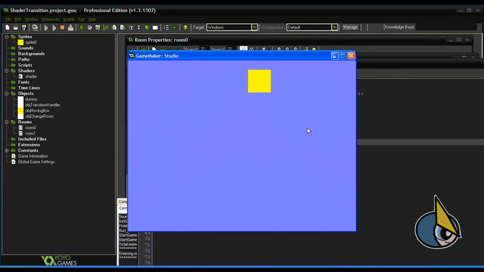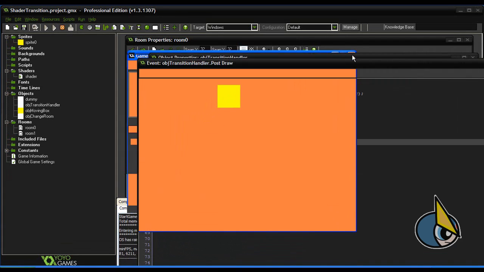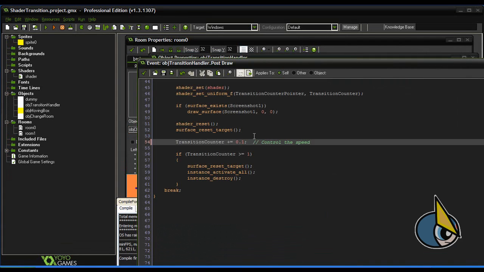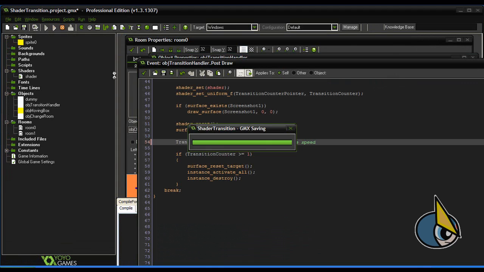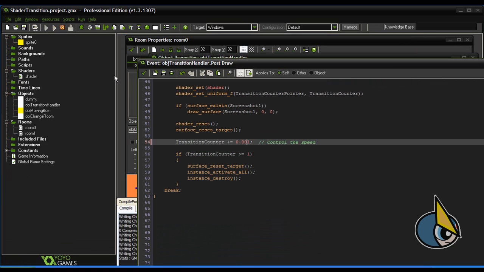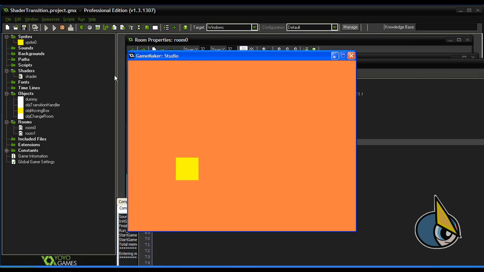As you can see, it's probably too fast, and I can make it slower. Now it's going to be probably too slow. Yeah, but well, that's up to you. You can tweak those values in order to achieve the speed you want for your game.